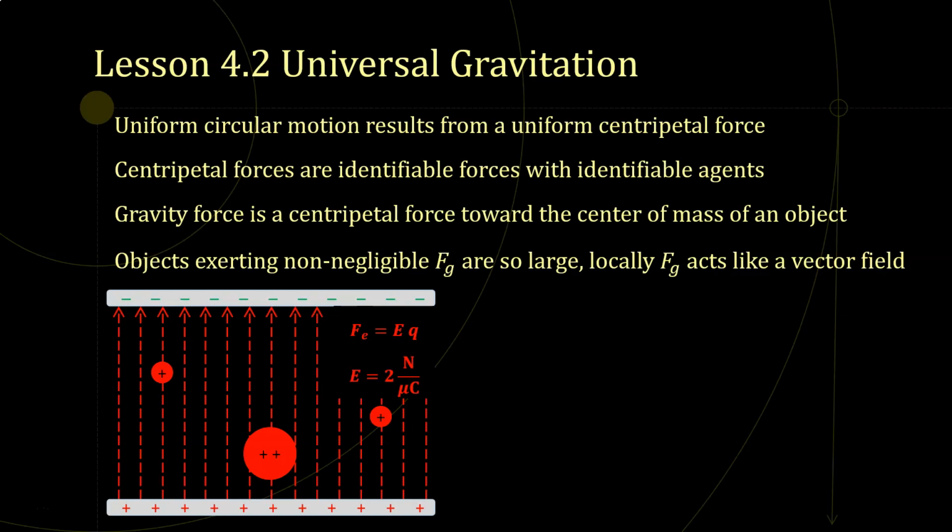Same with my particle that has 2 pluses. Its charge is fixed as having however much charge 2 pluses represents. So I can move that around in the field closer to the negative plate. Closer to the negative plate is going to pull at it more, but the positive plate's not going to push on it quite as hard. And the result is, regardless of where it is in the field, I can move it anywhere I want to in those lines. It's always going to experience the same amount of force in that field.